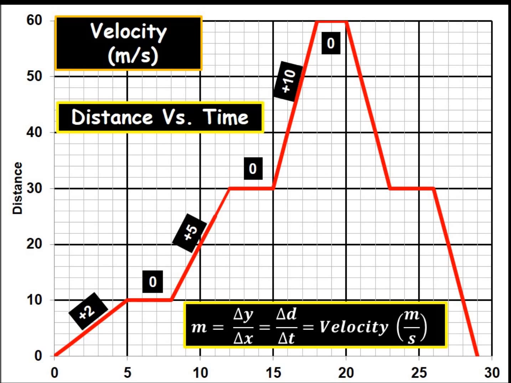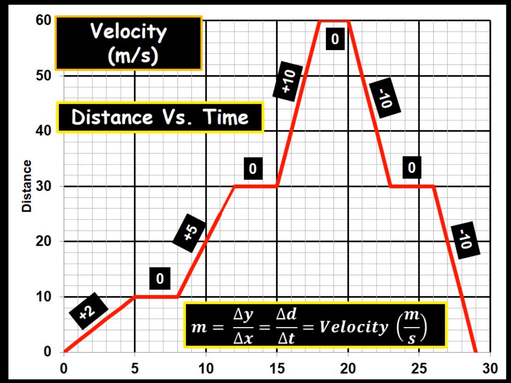The next one is going to be 1, 2, 3. That's right. That's 30 divided by 3 is 10. Why is it negative 10? It's interesting. Well, it's negative 10 because it's a negative slope. You can see quite clearly that that's a negative slope. And then try to do the next one. Okay, so you can get that, and that's also negative 10. And that's really it for that graph for velocities. We're going to look at other things in a moment.